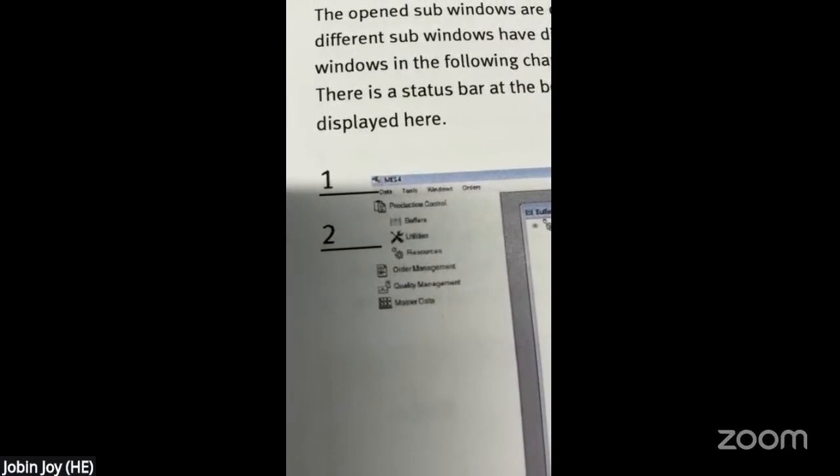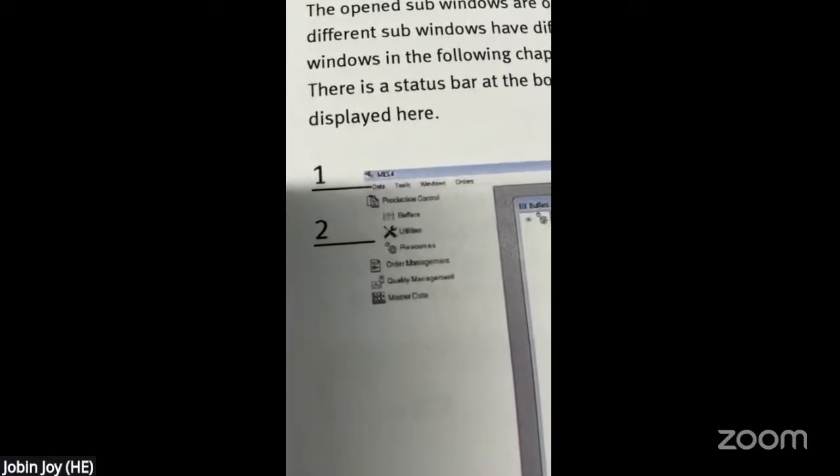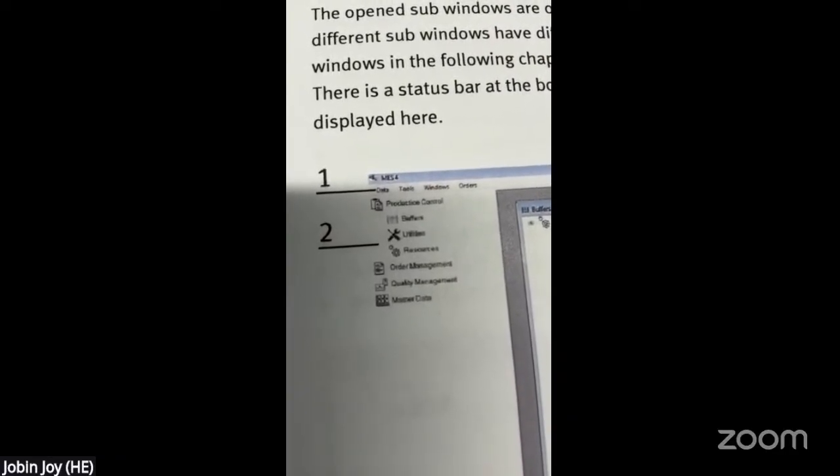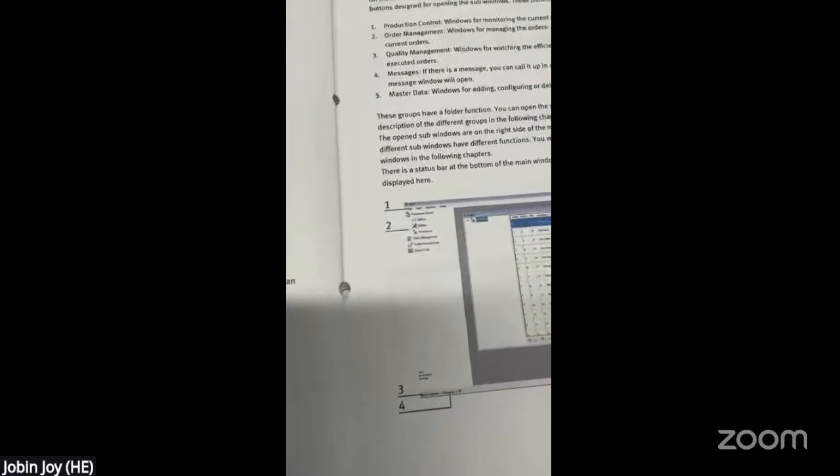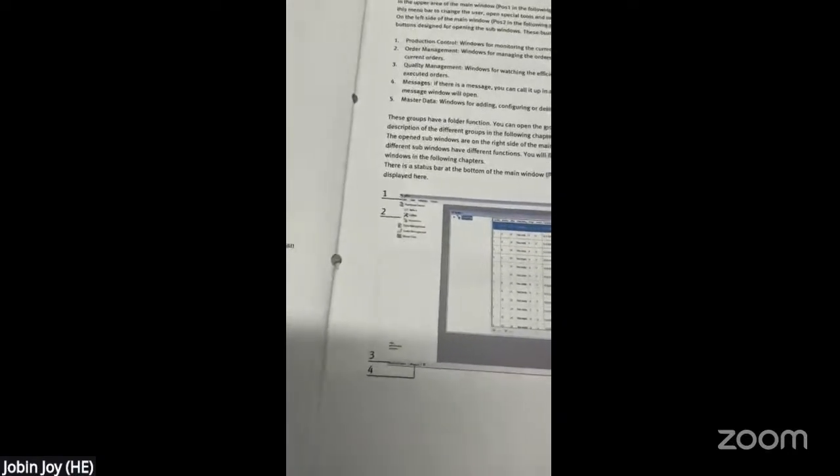Then go to master data. We can add new product, new part, or configure new station, etc. This is the main window of the MES4 software.